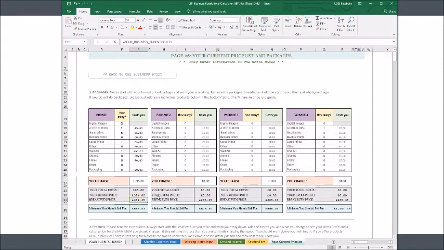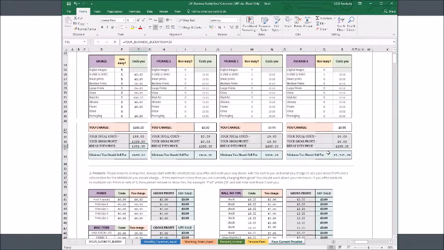Okay, so this is the figure you need to pay attention to, your break-even price. Like I said, that means you will make 0. So in my imaginary figures I've put in, to break even on this package is £351, and that gives me 0 in my bank. Okay, so you do the same for your other packages.